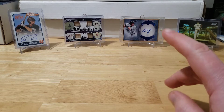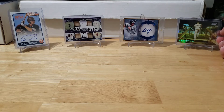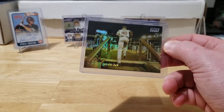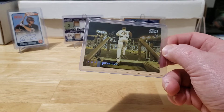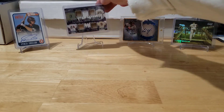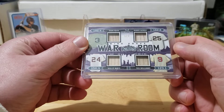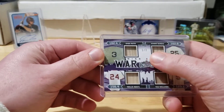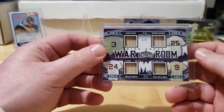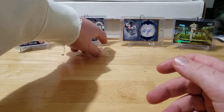Before we get in, huge shout out to my little brother - the kid hooked me up big time during Christmas. He gave me a Gavin Lux gold minted from Stadium Club. He hit the case hit, and he knows Gavin Lux is my big dude, so I got the gold minted Stadium Club Chrome. He also gave me a card I was super jealous he hit - a Babe Ruth, Barry Bonds, Willie Mays, and Ted Williams game-used bat relic, numbered one out of two. I honestly started tearing up a little bit when he gave it to me because it was incredible.